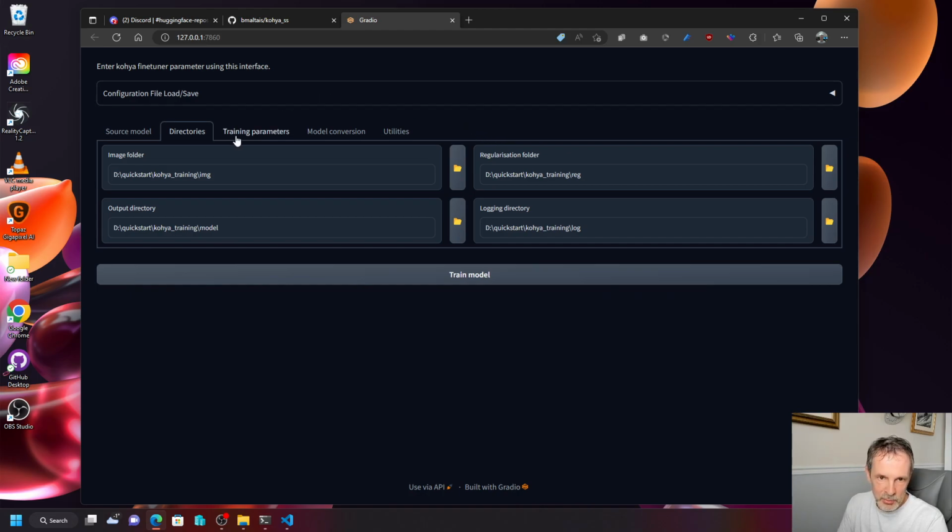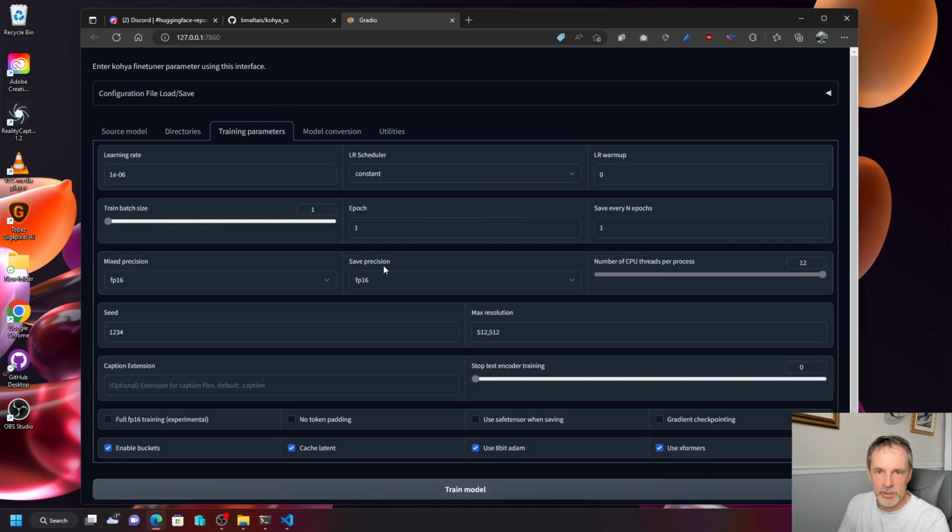Next thing you're going to want to do is go under the training parameters, and this is where you're going to specify your Dreambooth parameters, like batch size. In my case, I have a fairly powerful card. It's a 3090, so I can do batch sizes of 8. If you have a card with less VRAM, then you will probably want to keep that to 1. By default, the number of epochs, so how many iterations of the number of repeats that we have specified do we want to do? I only want to do 1.